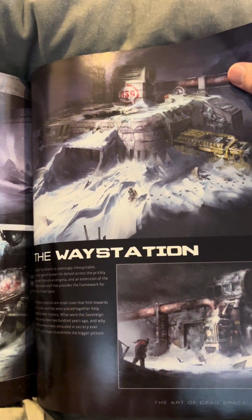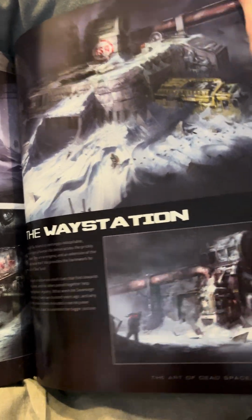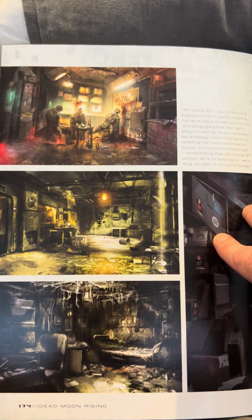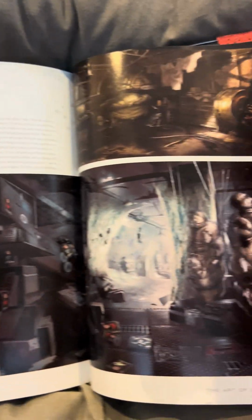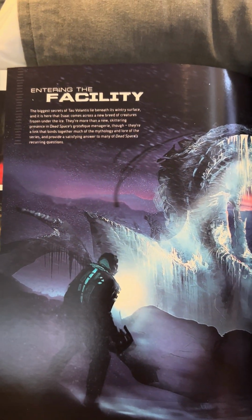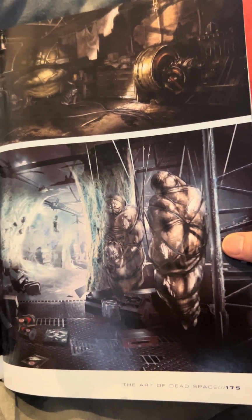Everything's frozen over. So the history around this, for 3, if you've never played 3, again, spoilers, is a station that's been abandoned for like 300 years or something. There was an interplanetary war between two factions over resources, and one of them controlled this planet. They found the secret to the marker of the alien race that created the marker, and then they were trying to protect it, so they all did mass suicide. Hence all this. That's from memory, I'm pretty sure that's what it was.